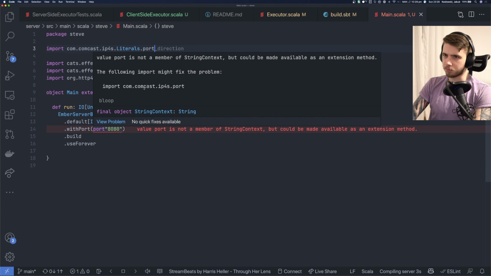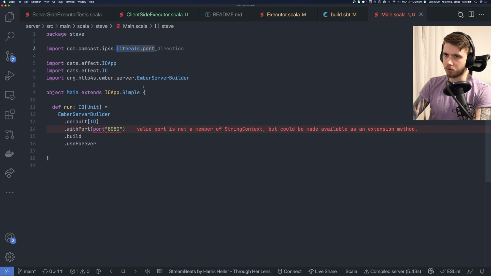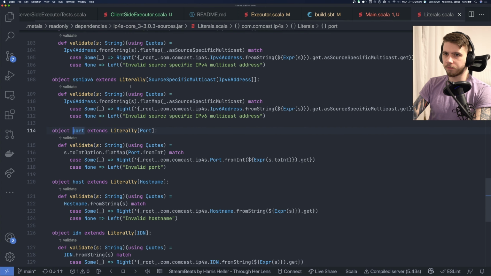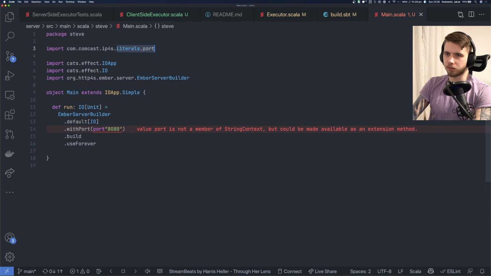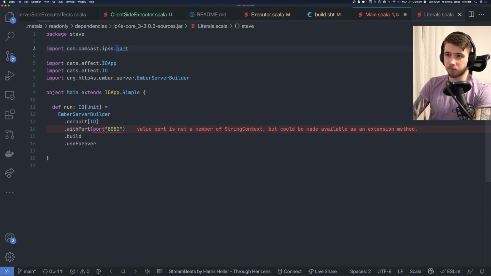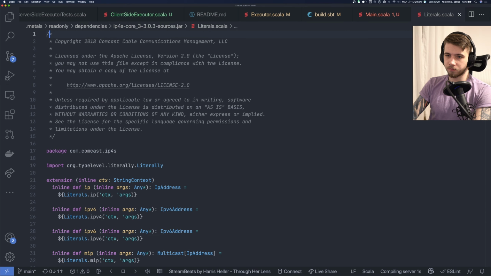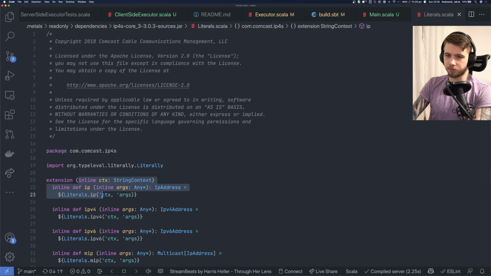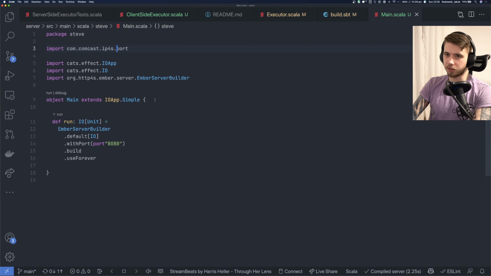It can be made as an extension method, but... Oh, so literals is like a... I guess this needs to be implicit, so port? Yeah, these are defined as extension methods in the string context. I see. So literals just defines the literally... That's another type of a library.